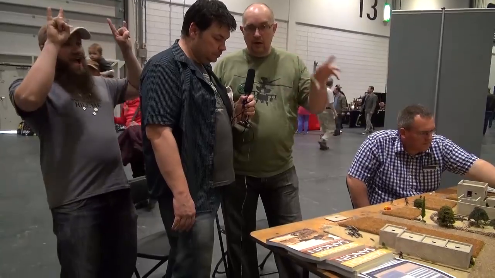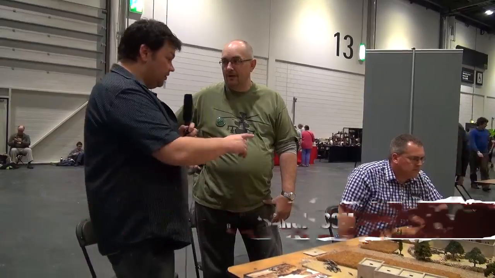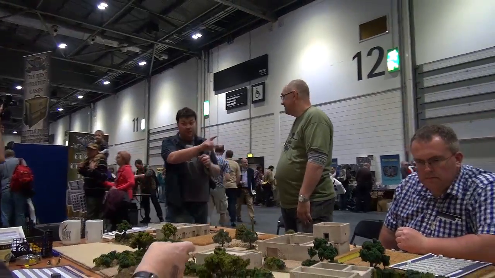Empress do some cracking miniatures, and so do Eureka. We use both of them in the book, and we use both of them to play, as well as our own Sangin miniatures. So the idea is you mix all three of them, and it's all great. Where do people need to go to find out more about this? www.skirmishsangin.com. Best of luck with that. That looks fascinating. Keep in touch.